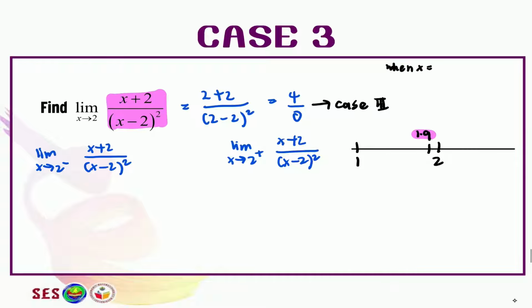When x is equal to 1.9, the value of y is equal to 390. Just a reminder here, do not put this in your calculation. The only thing that you should have here is either positive or negative infinity. Anyway, since we got a positive value here, we can write our answer as positive infinity. Now, I want to try to find the limit from the right. I'll hold the screen for 3 seconds and then I'll explain this again.